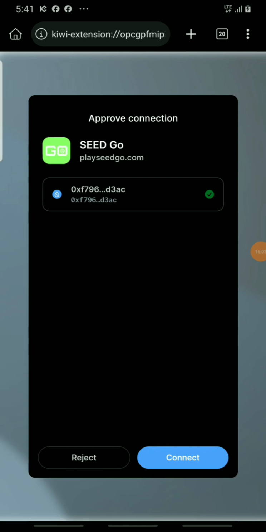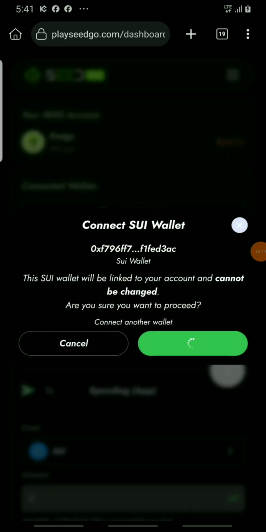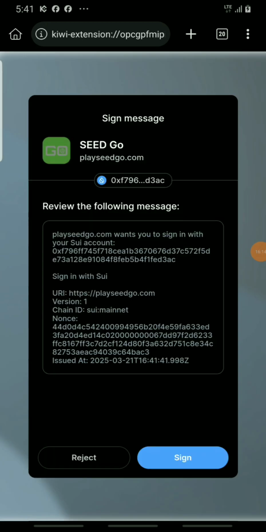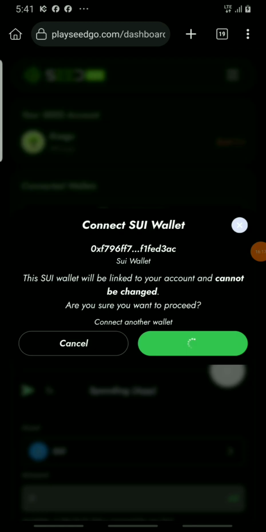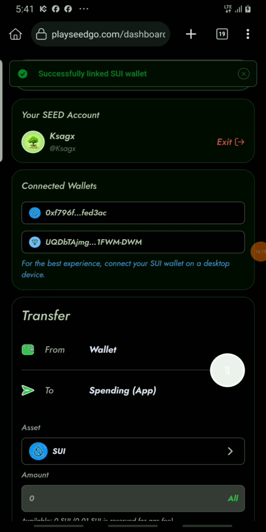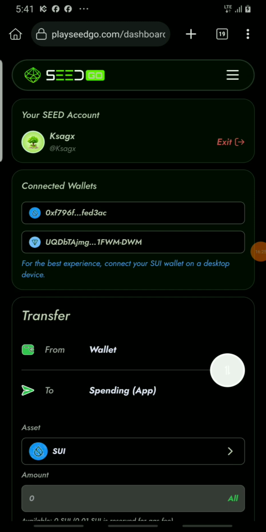This video is a little hard for people who don't understand this, so I'm trying to break it down piece by piece. We're going to connect, confirm, and click on sign in again. So we have successfully connected our Sui wallet in the Kiwi browser. The Mrs. Browser, I think, is having some interface problem, or UI problem. So we're going to use the Kiwi browser in case you want to link your Sui wallet address to the Telegram mini app seed airdrop.